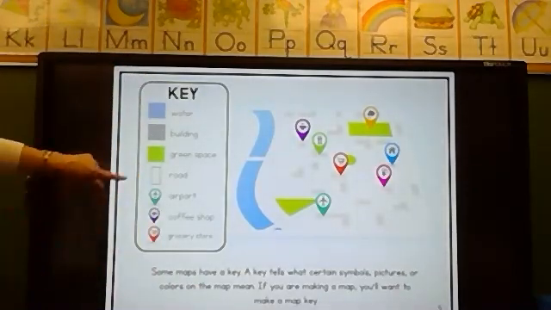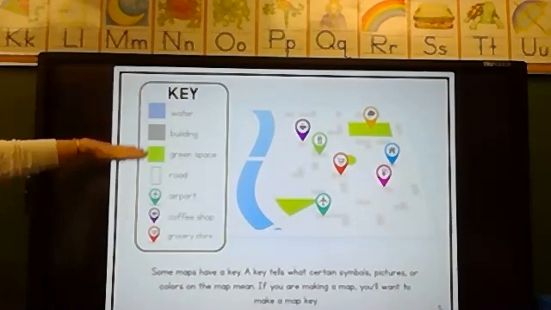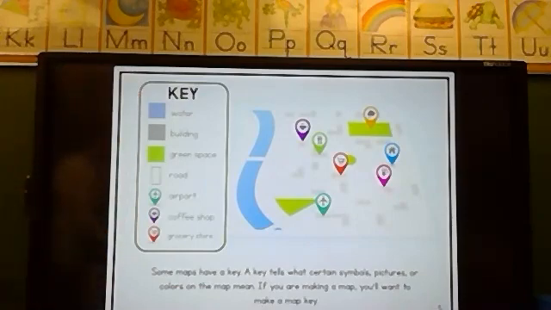Now we have seen this before as well. This is a map key. Some maps have a key. A key tells what certain symbols, pictures or colors on the map mean. If you are making a map, you will want to make a map key.